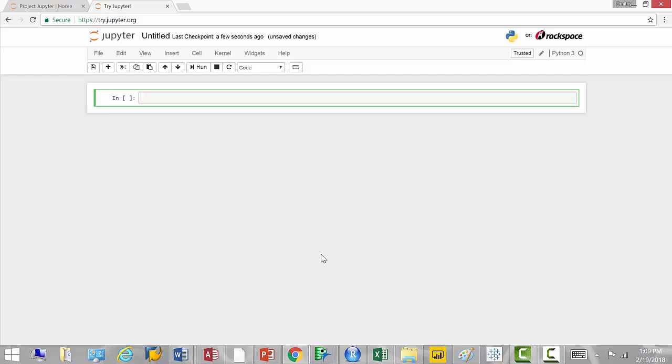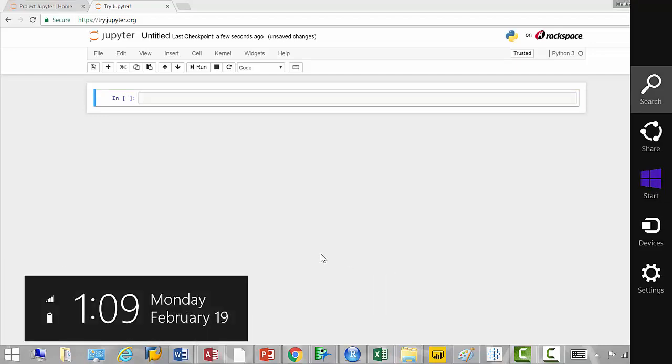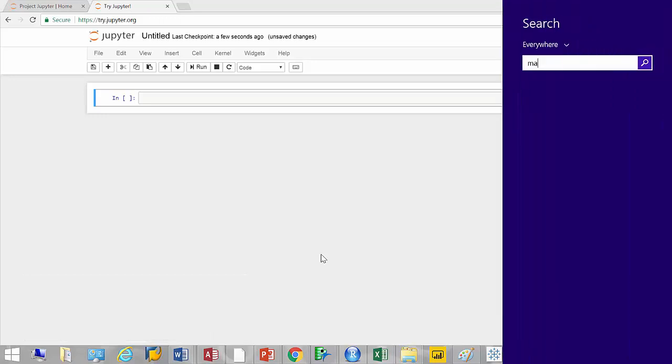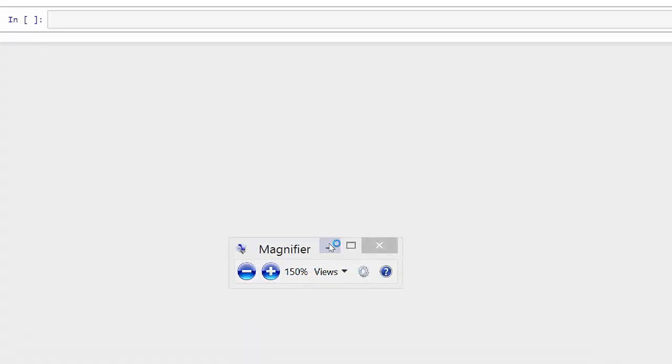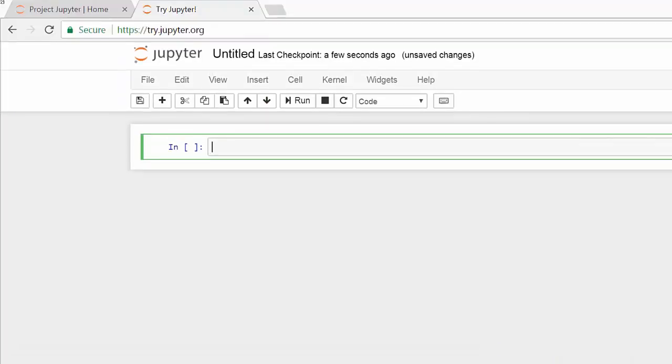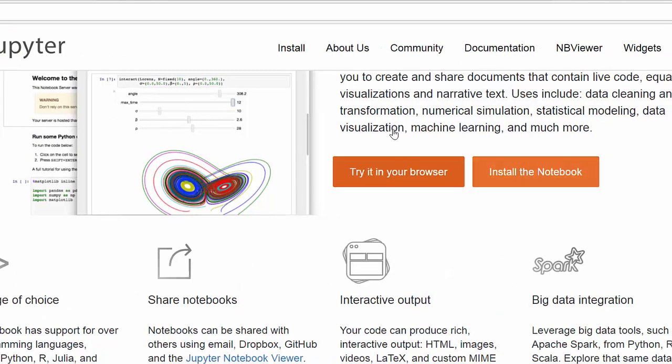All right, so I'm going to make it bigger with the magnifier. All right, Luis, go ahead and start the jupyter.org. And in jupyter.org, click the button, try it in your browser.